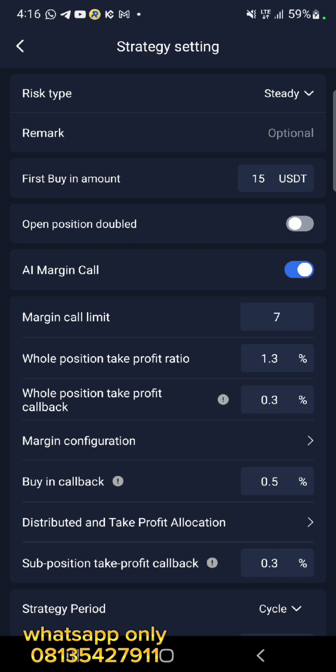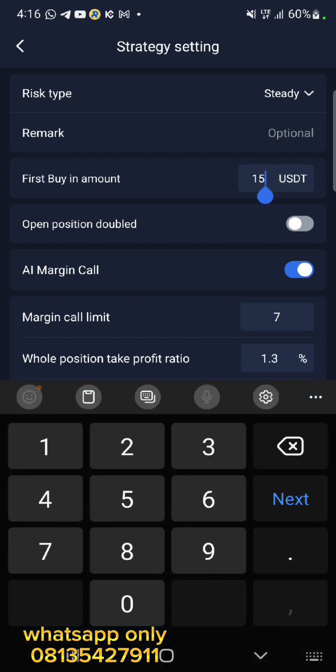The first money you want the robot to use to buy in your exchange, to buy any particular coin you want to trade. Let's say I want to trade big. The first money I want the robot to use is 15. Okay, but for the sake of this video, since I'm setting a trade of $100 and I'm using a steady, I want the robot to be buying small and making accumulated profit. I will just do it like this and say $10.